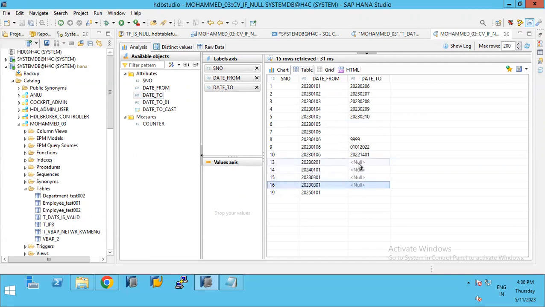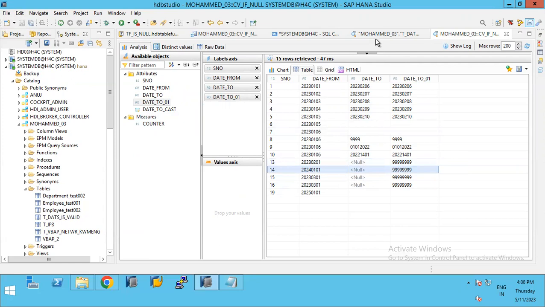Wherever it is null, I need 9999. That is what I have written in date 201. See, wherever it is null, I'm writing all nines. So this is the advantage of the is null keyword. It will check if the field has a null value. If we have a null value and you want to replace that null value with some constant value, then we can do it this way. And other values are as they are. Wherever it is not null, it is bringing it as it is, right?